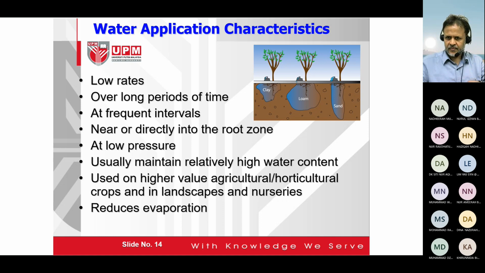And this is because of the field capacity minus permanent wilting point. You know that in clay soil, this difference is higher. That's why it can hold more water. Clay, loam, but sandy soil is low. So that's why it moves faster. So this is one thing you can consider.